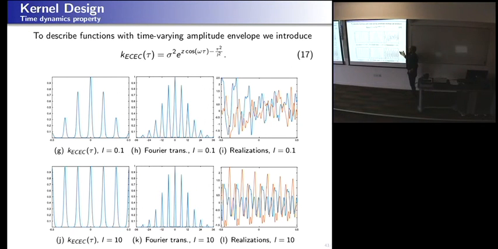If we draw samples using this covariance function, we get realizations like this. We see that these functions are very weak. Maybe they look like noise. We cannot see a very clear structure here. If we modify the hyperparameter L to 10, we recover almost the same kernel as before. We see that its properties in the frequency domain stay almost the same. And we see that the functions we get with this kernel also have a fundamental frequency and harmonics, but the amplitude doesn't need to be constant everywhere. So the amplitude envelope can change in time.